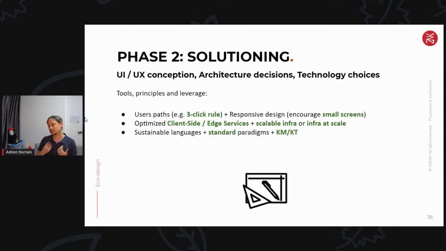And then we need to choose technologies wisely, right? We need to work with sustainable languages, meaning that if you love the latest language out there, I'm going to say something silly, but what is trendy these days? You're going to use the latest JavaScript framework that is very trendy and everybody loves it because it's cool. It's like hipster stuff. And the problem is that this framework, maybe 2 years from now, nobody will use it anymore. Now, how do you sustain that?